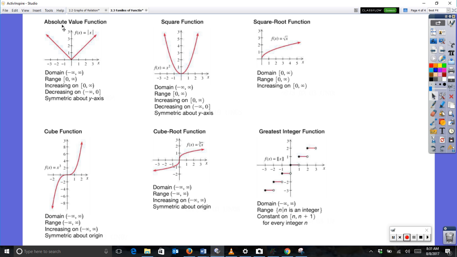And then two other special functions we talked about earlier in this module were the absolute value function, and that's just a graph of a v. There's your domain, range, where it increases, where it decreases, and your symmetry. And then that other special function, the greatest integer function, which is also known as the step function. So take some time to study these and get a good idea about their behavior and how they look, and you will be off to a great start in working with them.